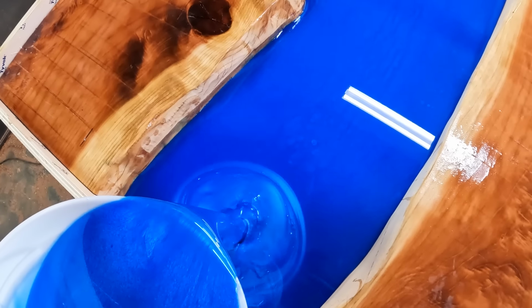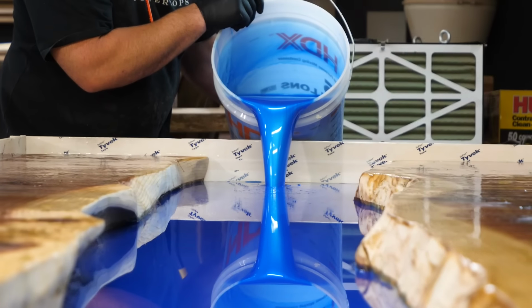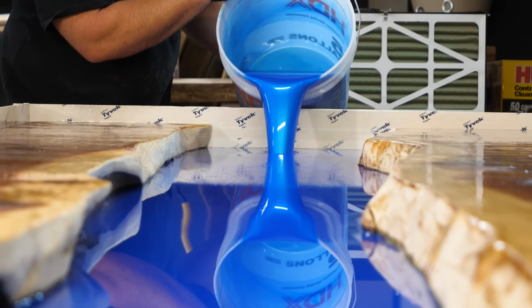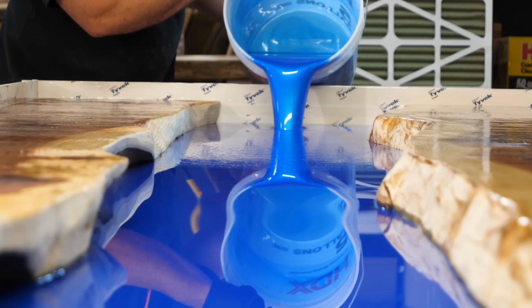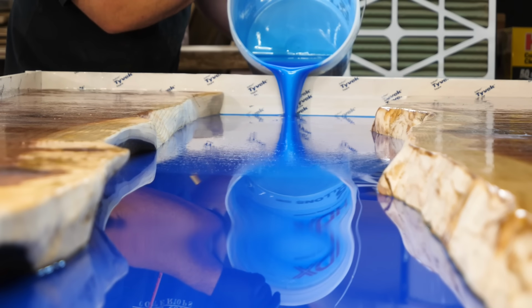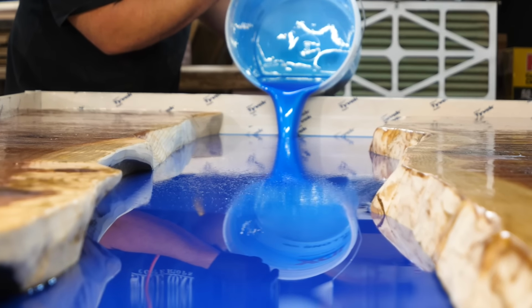The supercast and casting resin is designed to off-gas naturally, but adding a little bit of a heat source on top, just like with the countertop epoxy, will speed up removing the air bubbles. You can see those air bubbles floating. That is all from mixing, guys.